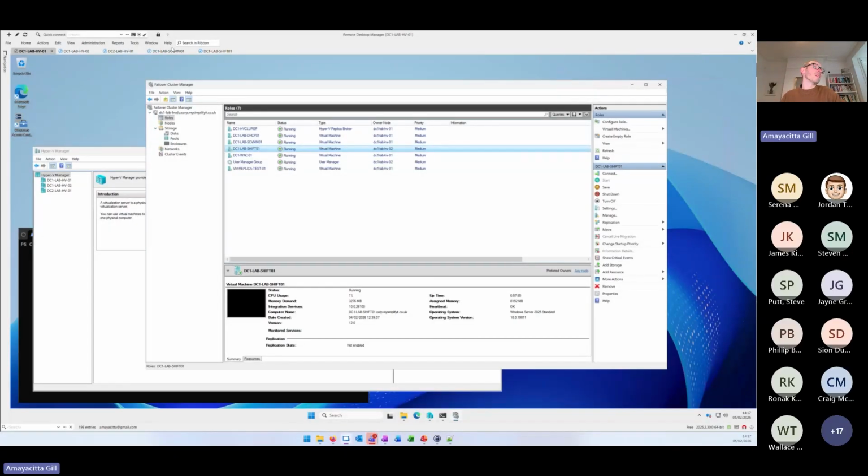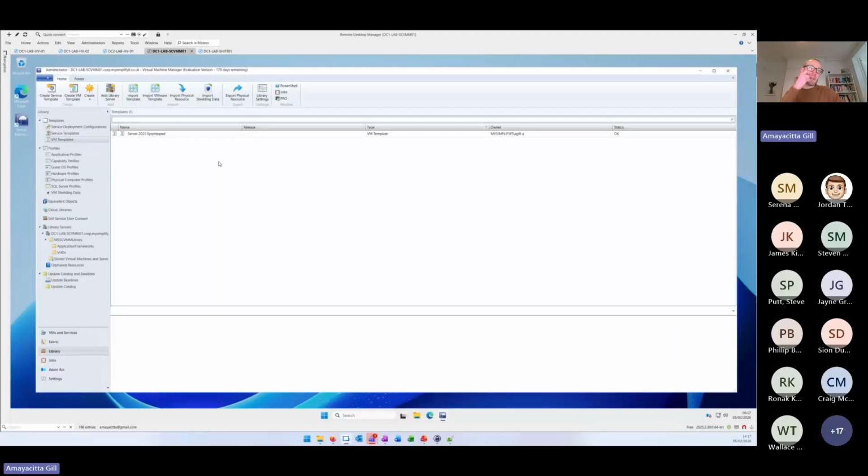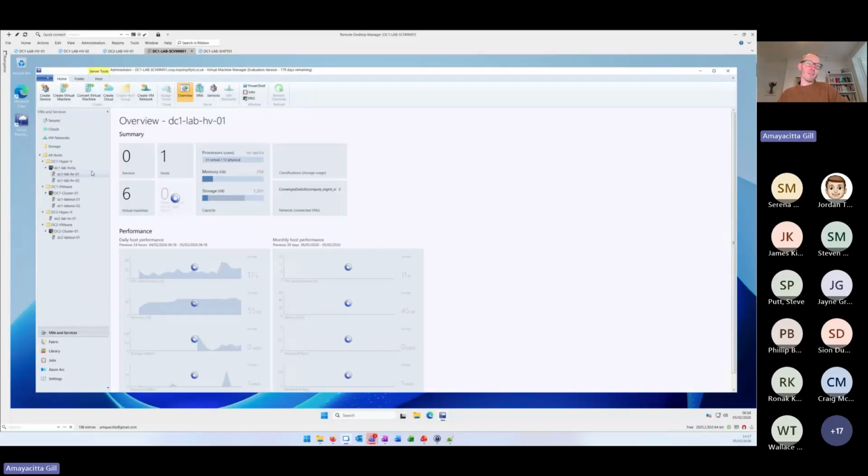They're free. The System Center one here is not free. It's in the thousands to buy it, depending on your license scheme and everything. But yeah, it's not free. But it does give you that more enterprise wrap if you have Citrix or Omnissa and you're doing more interesting things. So that's a kind of broad summary. I'm not going to click around. Ask me anything on the chat and I'll happily show you whatever you want to see.